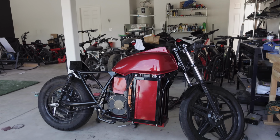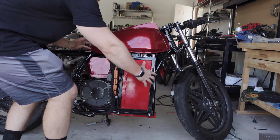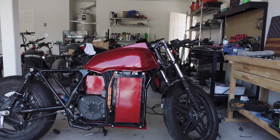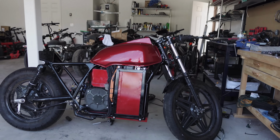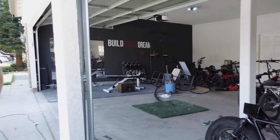Pretty sweet. Yeah. With it all colored red now, you can just see the weight of everything right in here. No, I love it. I love how aggressive and how heavy it looks at the front end. Because the tail end is so minimalist, but the front end is super heavy, and that's definitely how it was designed. It looks fantastic. I would say it goes from, well, it's cool, but it's ugly, to now it's just a beautiful piece of machine.